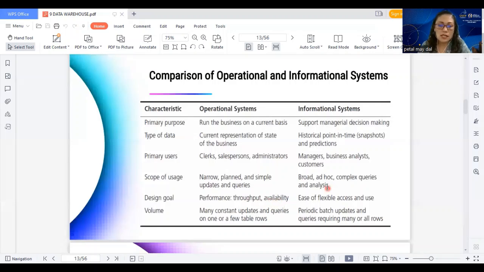For informational systems, it is ease of flexible access and usage. In terms of volume, operational systems have many constant updates and queries on one or a few table rows. On the other hand, informational systems have periodic batch updates and queries running on many or all rows.